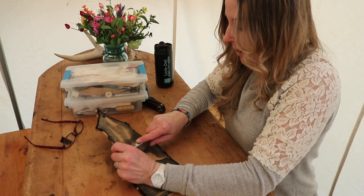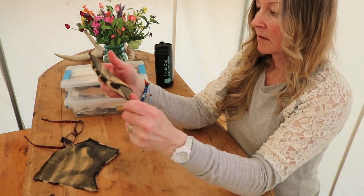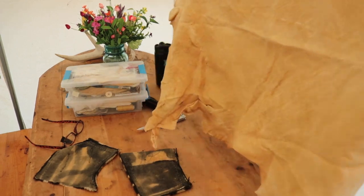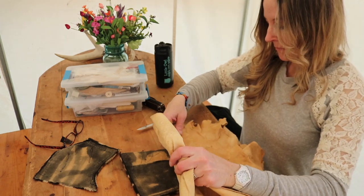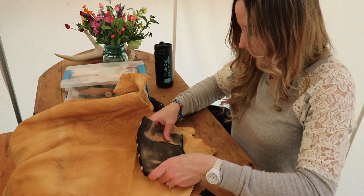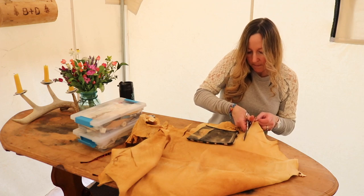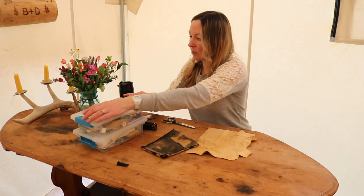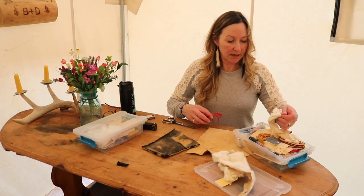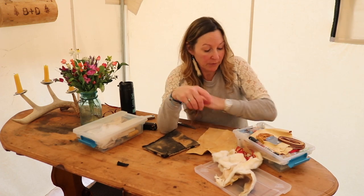That's really thick hide. So now I've got two pieces. I'm going to cut a piece of buckskin for the back, cut it so I can leave some fringe on the bottom — I think that would look amazing. Now I just need to sew. Some red would look cool on there, some beads, maybe some weasel tails hanging down. I'll get back with you guys on that.